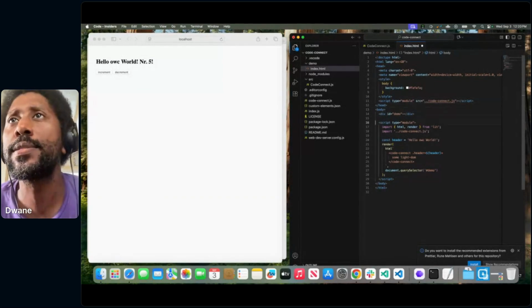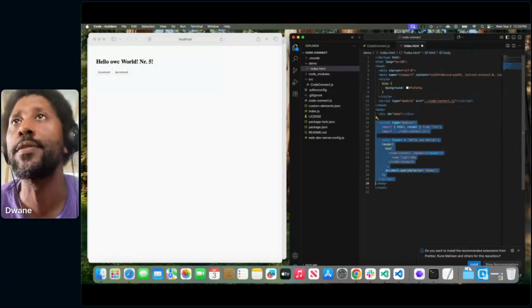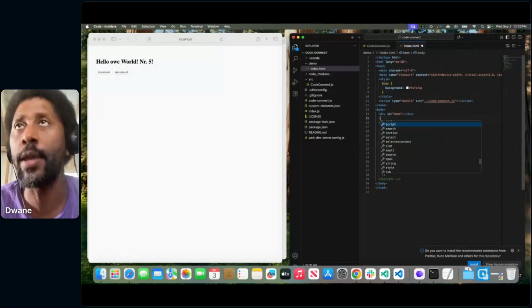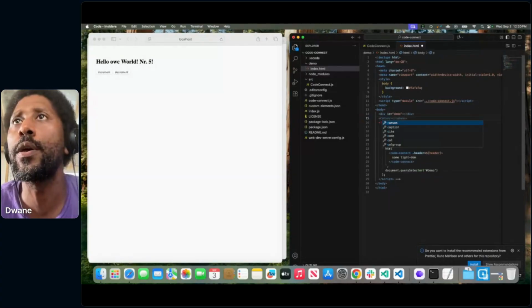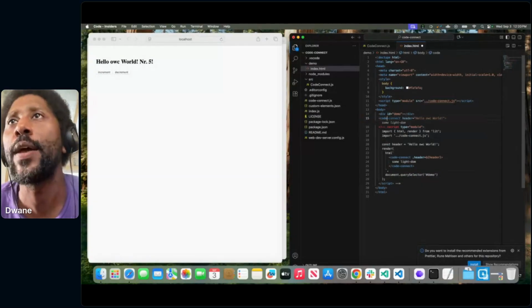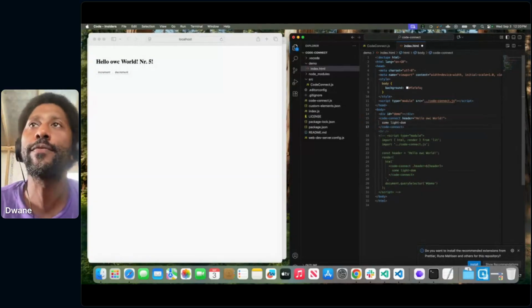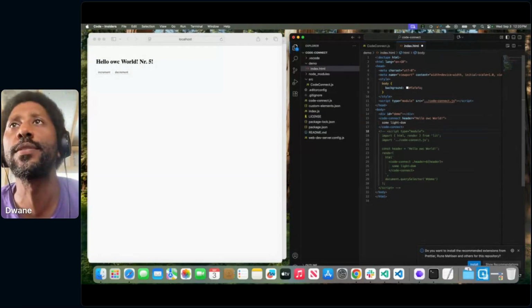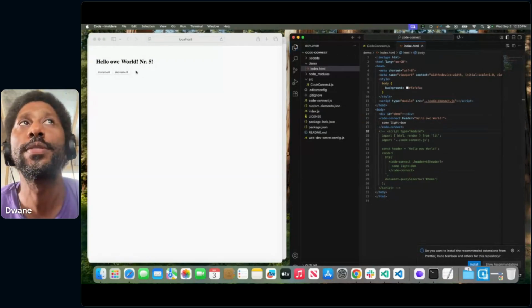So now, technically, I should be able to get rid of this. And then instead of having this demo, I can put in the code. Oh yeah, here we go. Look at that. And then we have some light DOM stuff there, and then we're going to take that off. All right, cool. So now if I save this, it's still loaded, and it still works.